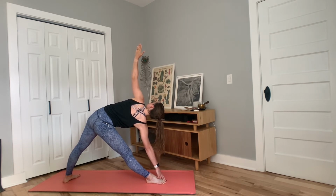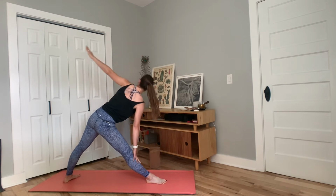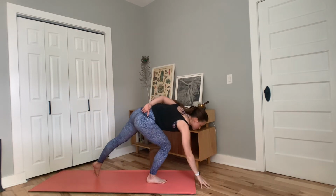In one, inhale to lift up. Reverse triangle. Send your left hand down left leg. Right arm overhead. Right leg stays straight. Transition to half moon pose. Cartwheel the right hand down in front of the right foot. Lift the left leg high.